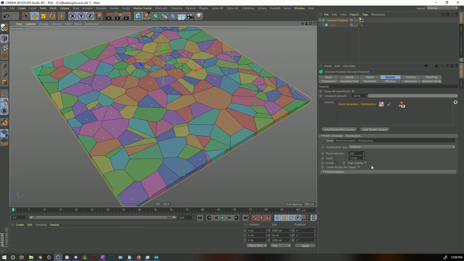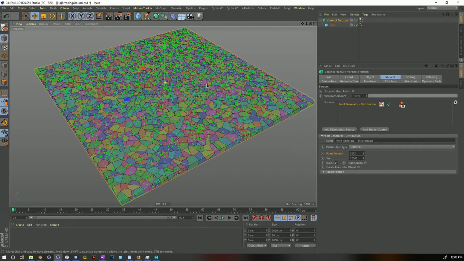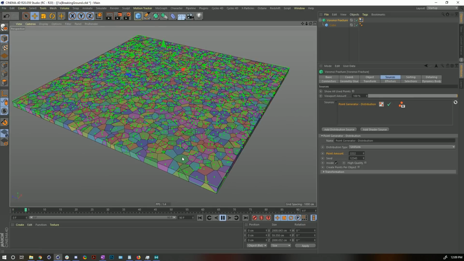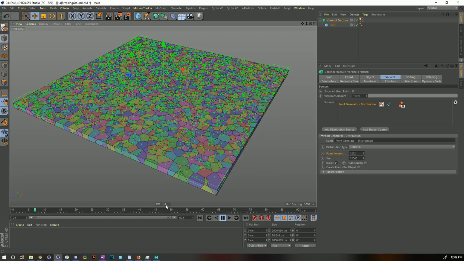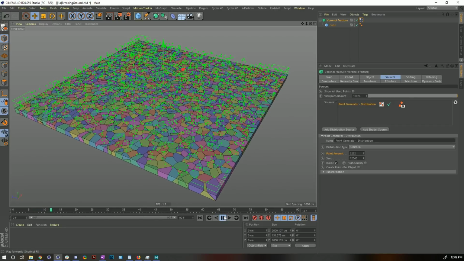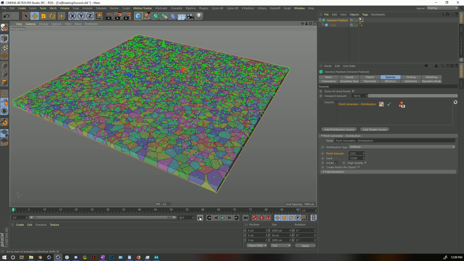To do that, I'm going to grab our point amount and bring it way up. I'm going to go to like 2,222 because it's quick to type. And look at all these chunks. We're already running a little bit slower. Just to throw it out there, if we hit play, the dynamics are going to be running, but you're going to see it's going to be taking a lot longer. We've dropped down to about 1 frame a second here. But that's still pretty good considering we have this many chunks. That's important to point out because it's about to get a lot slower still.